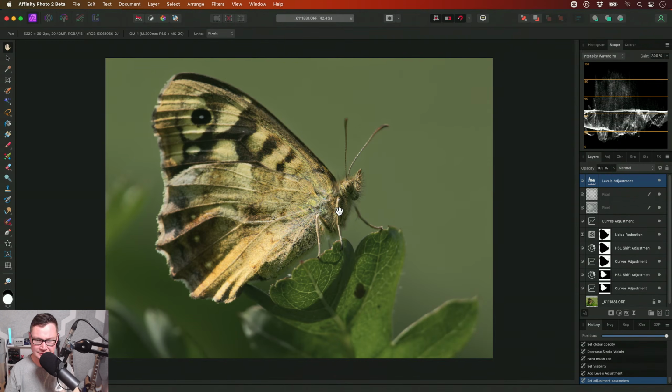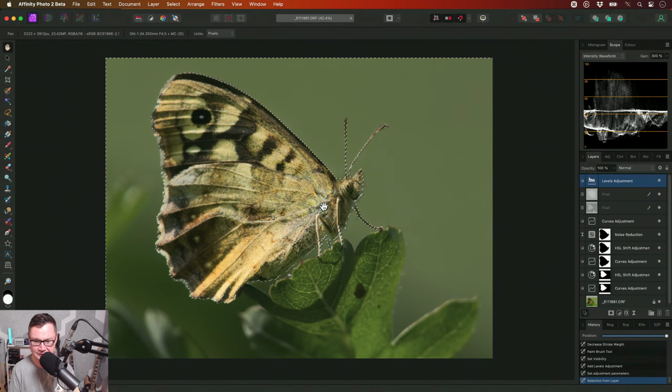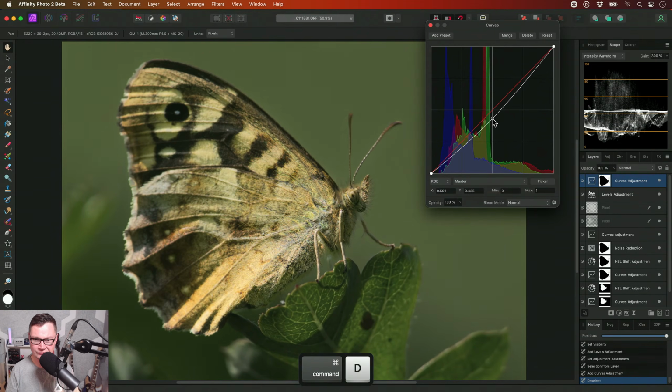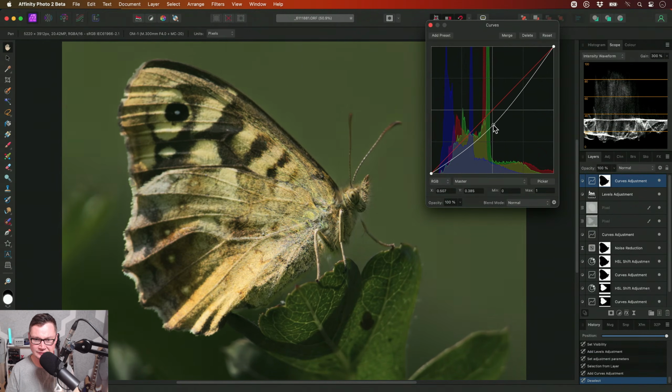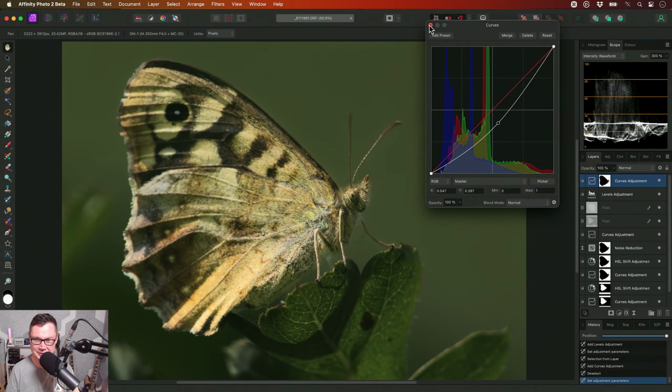Okay, let's see. Yeah, I think I'll command click on the background mask to load it again and add a curves adjustment, and I'll just darken the background further, a little bit like that. How far can I push this before it starts to look bad? Let's try slightly further down, something like there maybe.